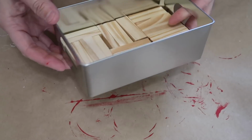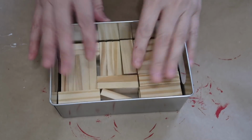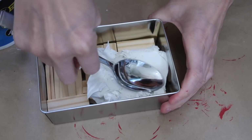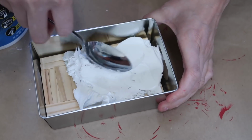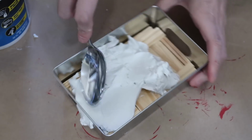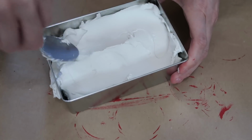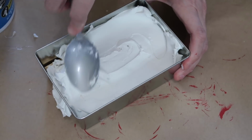I'm going to show this DIY, although it did not last since I used real cinnamon and candy canes. So I just found this really cute pan from Dollar Tree, and then I just put a ton of little Jenga blocks at the bottom, so I didn't have to use a ton of spackle, and I just spooned out spackle and kind of decorated this like a cake.